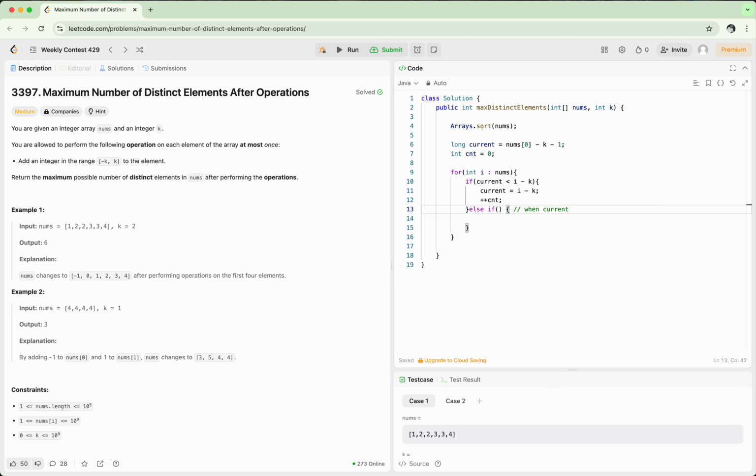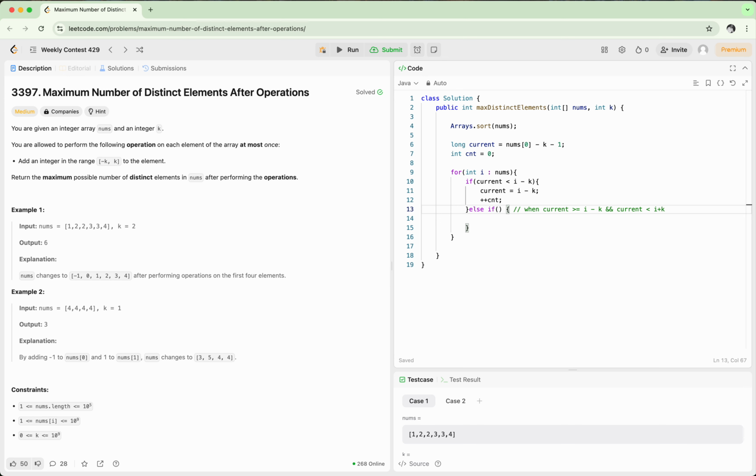If it is not less than I minus k, it means it is either greater than or equal to I minus k, and current should be less than I plus k.